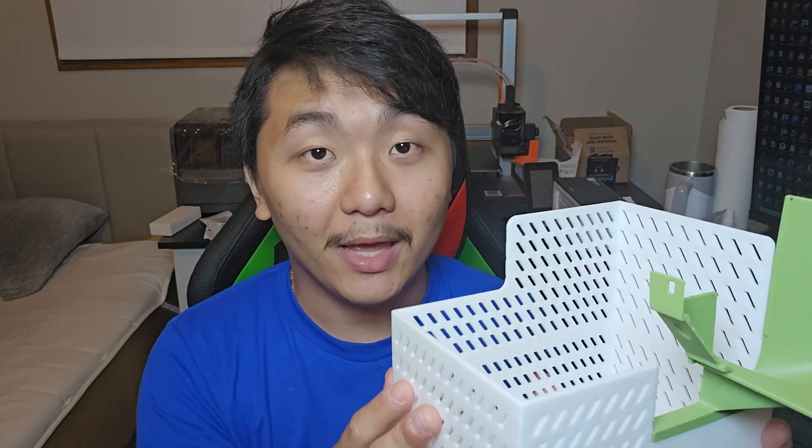So I made a poop catcher for the Cobra 3, which is still attached back there, and it works wonderfully. If you want to see that video, I'll leave a link down below. But for today, I redesigned it, added some new things, and this one will be so much better than the older version.